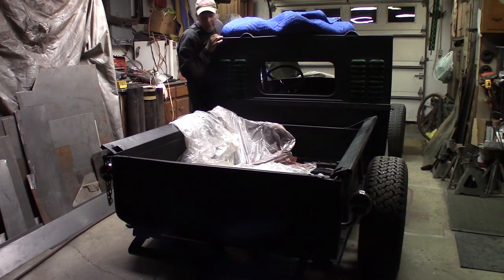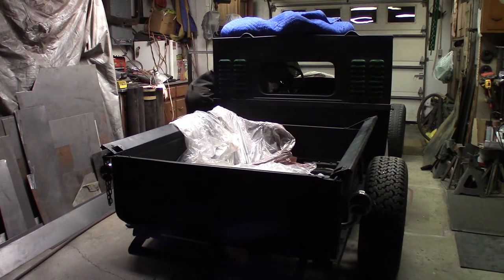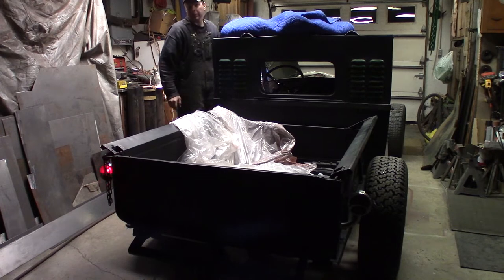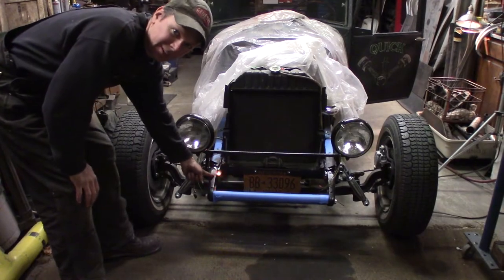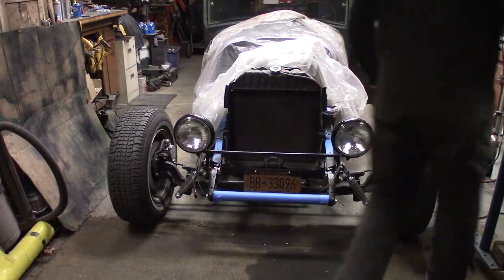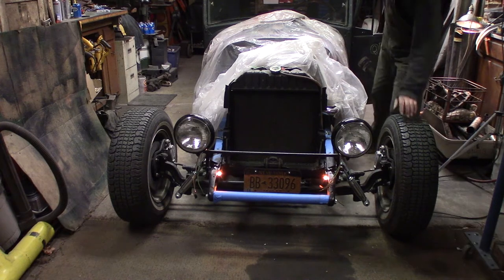Oh crap, these things are super bright. Let me turn on the turn signals. Oh, there we go. Now these lights are only brake lights, so the only turn signals are down here. Look at that. Right there it is. If you get down here at the roadway, oh yeah, that's super bright. That's way bright enough for on the front of the car here, or the front of the truck. Awesome, let me try the other one. There we go. Let's try four-way flashers. Aha!